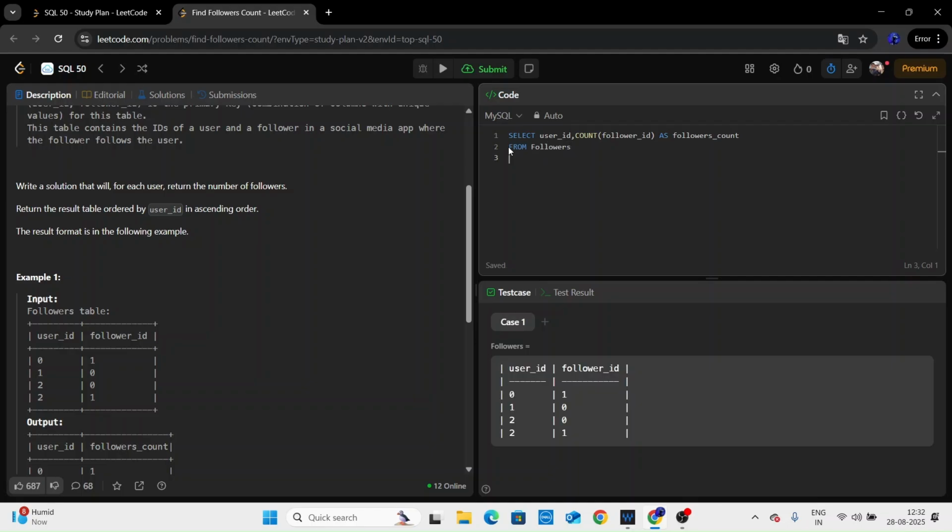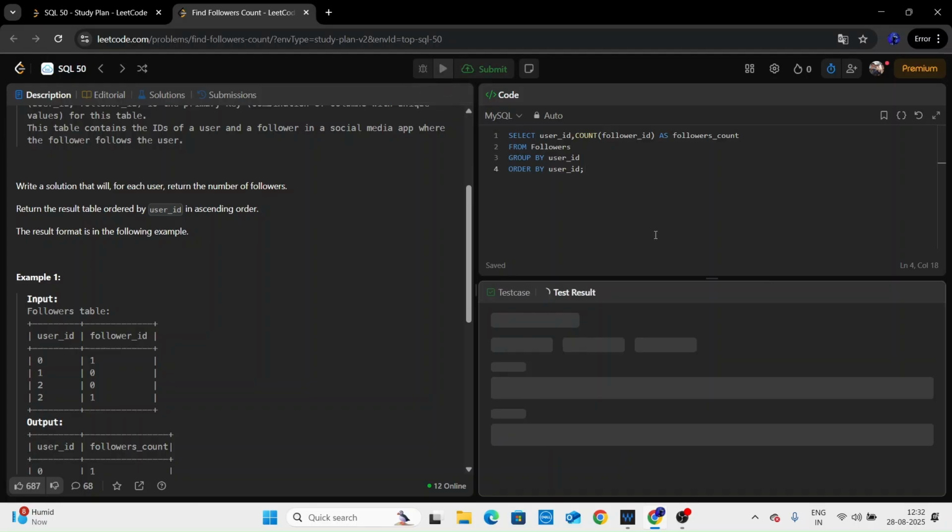We need to group it. Group by what? Just user ID. And also we need to order by user ID. There's no need to put ascending or descending, by default it is ascending. I think this will work.